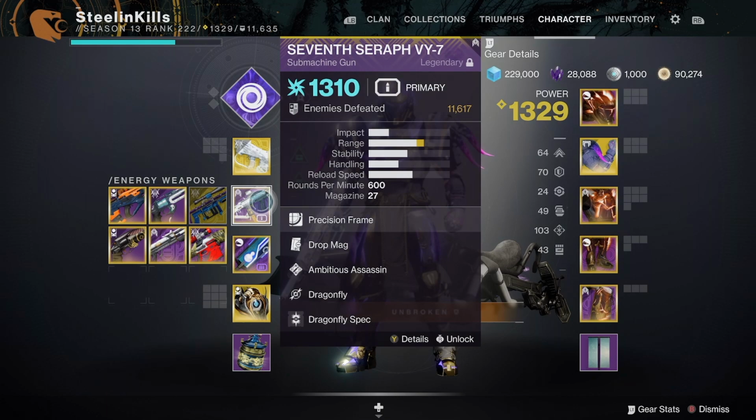So you start with only 27 bullets. I've had them as high as 41 plus bullets before in the magazine. So it actually adds a lot of DPS potential to the weapon. The big part of this weapon that I thoroughly enjoy is going to be the Dragonfly perk. Yes, it's not as good as a Firefly perk was in D1, but it still works pretty well.